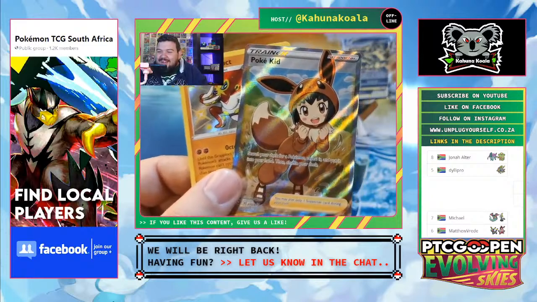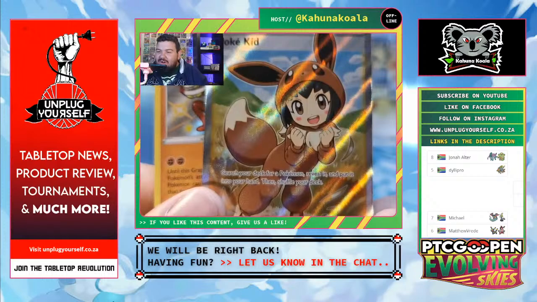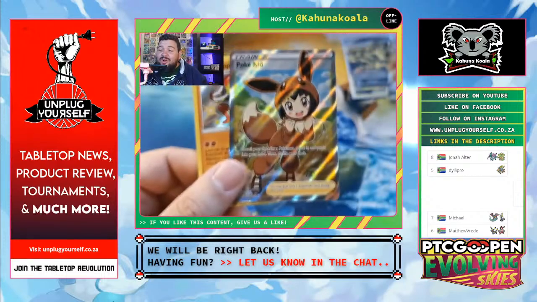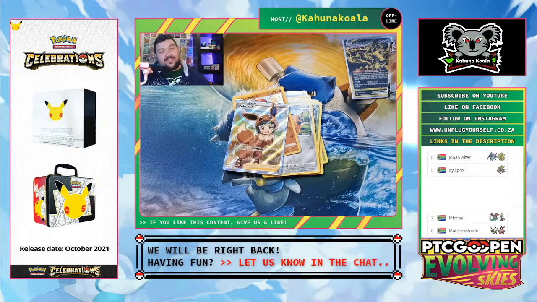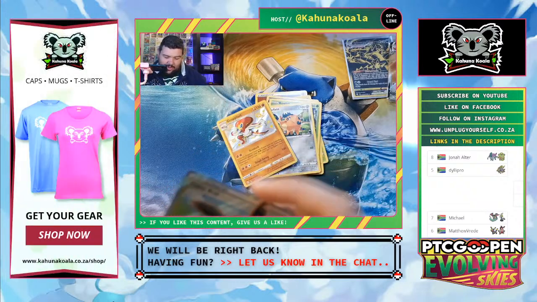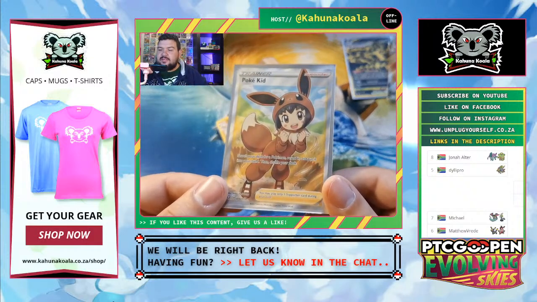No way! Oh my word, look how beautiful that card is, guys. Full-on Pokekid. I can't handle this set anymore. I've got to get done with Shining Fates. These double pulls are destroying my heart rate. I'm getting dry mouth. How beautiful is that Pokekid, guys?